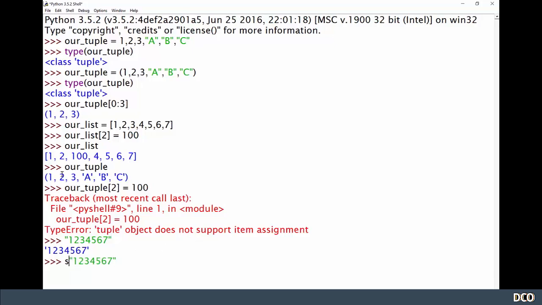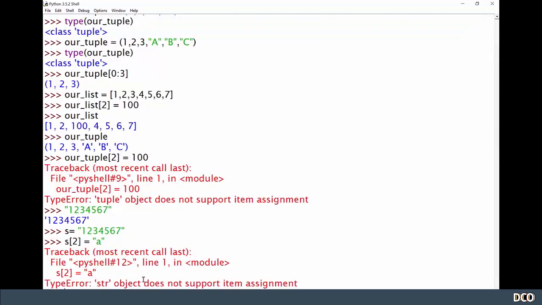S equals 1, 2, 3, 4, 5, 6, 7. If I try to change the second element of that to another thing, I don't know, let's say A, it's going to say again, string object does not support item assignment. So you've got the same thing going on because tuples are immutable, strings are immutable, but lists are mutable and therefore can be changed.